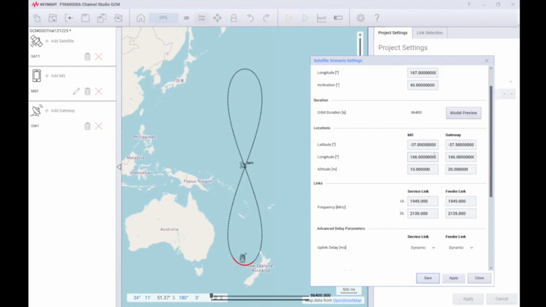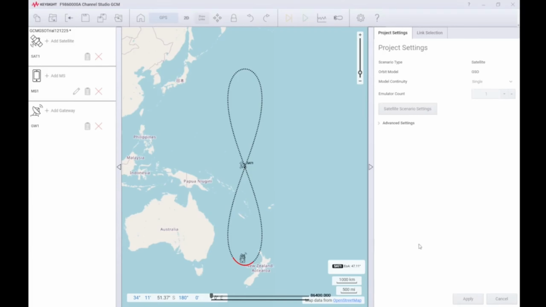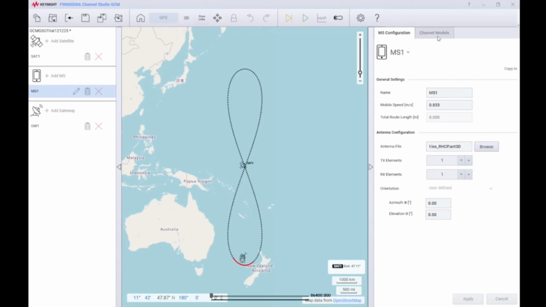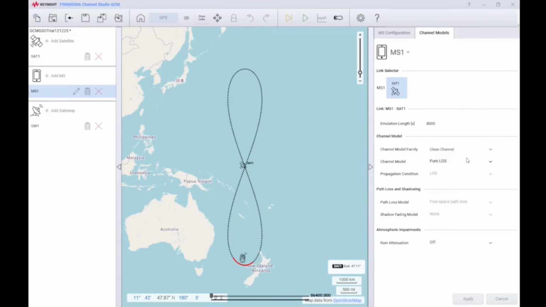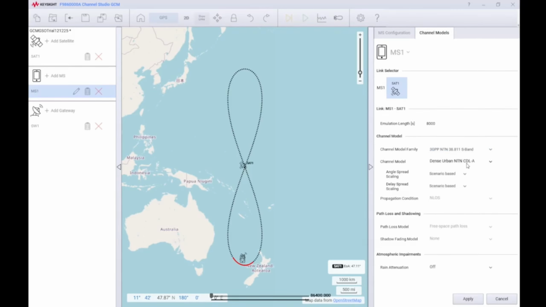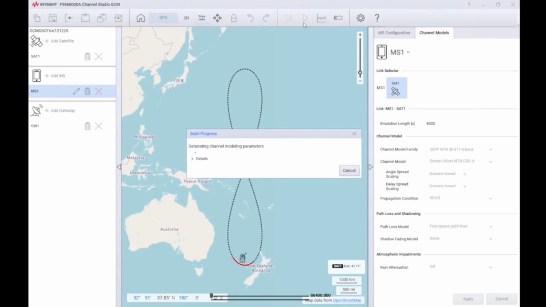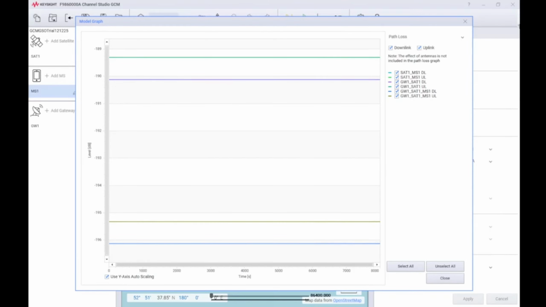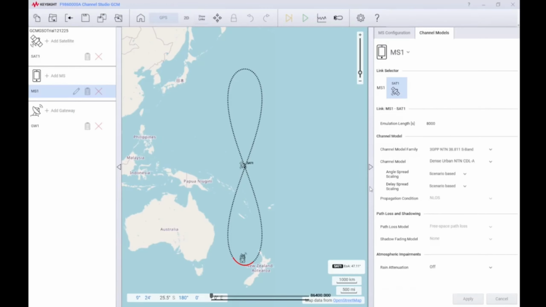So the same, you can change the location again, and then you can change the uplink and downlink frequency, save it, and then you can change some of the parameters like the channel modeling over here as you want. So we can change this S band, that's it, apply, then we generate the emulations, we compile it, then we can dump it to PROPSIM. So once it's done, let's click OK, close.